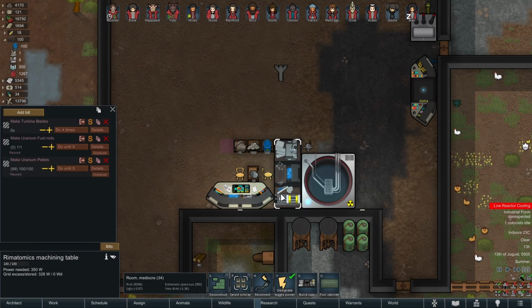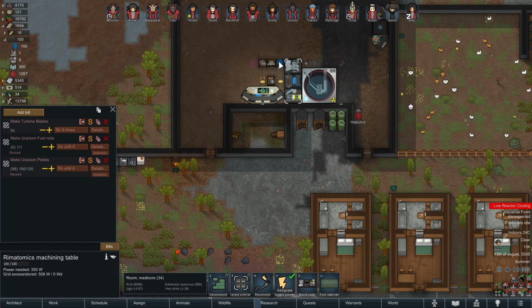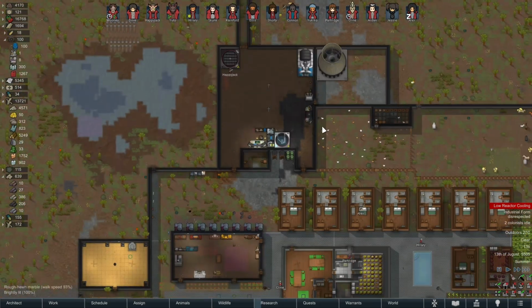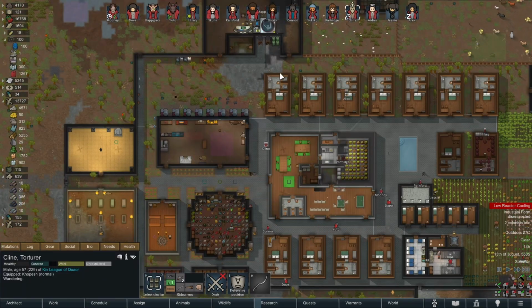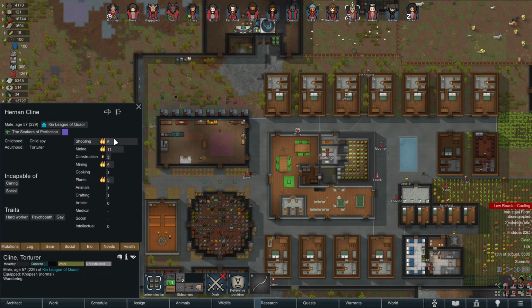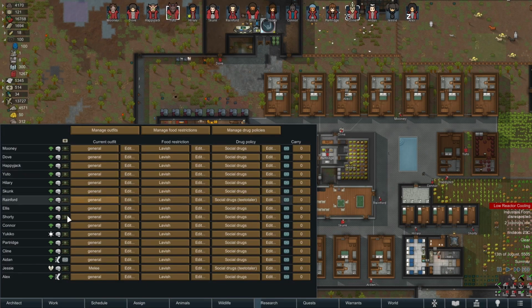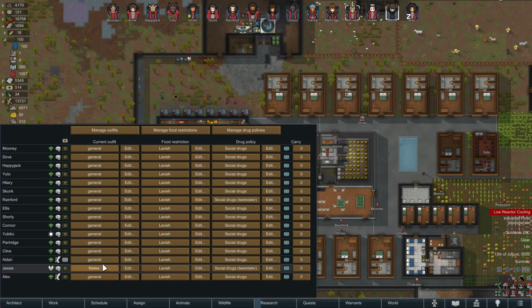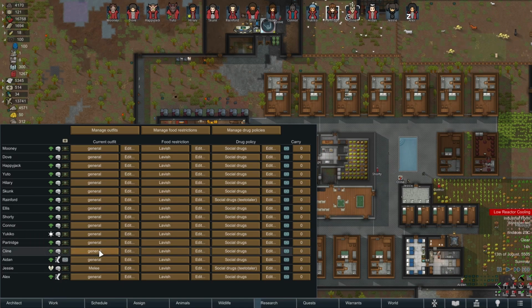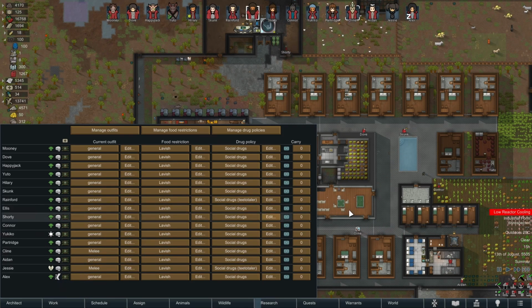Why are you going to do that and not making more rods? Someone else must be making pellets again. No? It's still paused. Klein, what are you doing? What are you good at? Melee. Oh, that's right. I was going to turn you into my other melee character. So let's go ahead and just do that. Klein, there you are. Move this down like so.